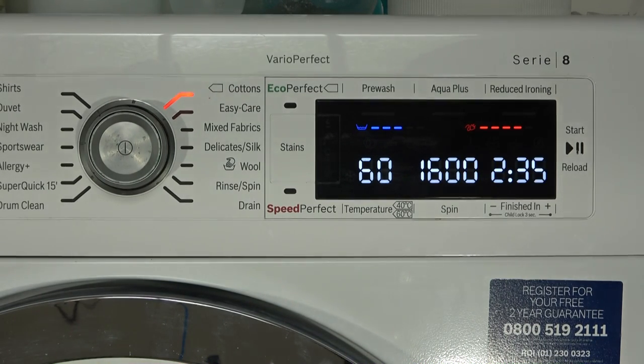That being said, you do get more options for your money and bigger loads as well. This comes with a 9kg load, also a faster spin speed at 1600 RPM, only available on the Series 8. And you get the stains slash ASR, automatic stain removal system in place as well. Right, we'll start off with the very first program, which is there lit.